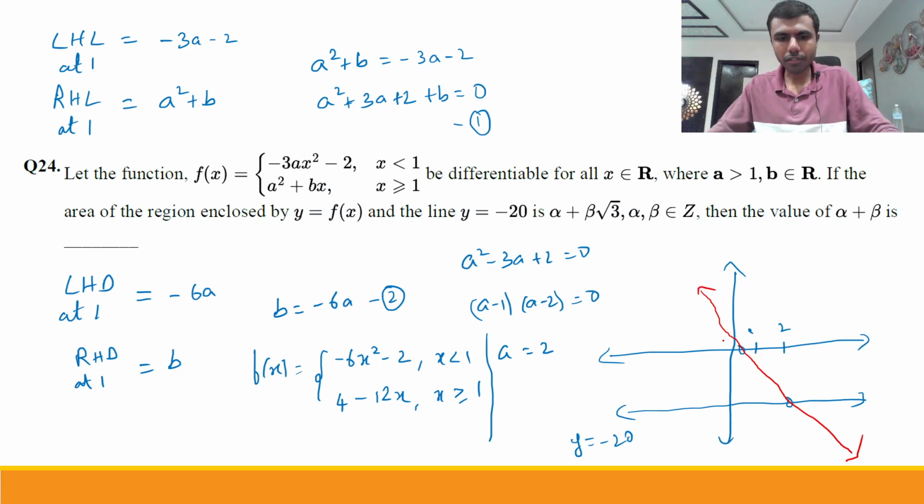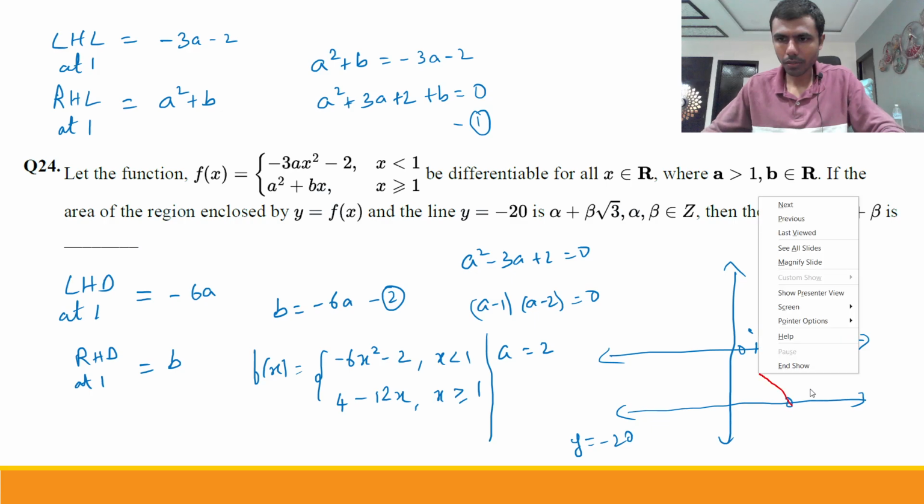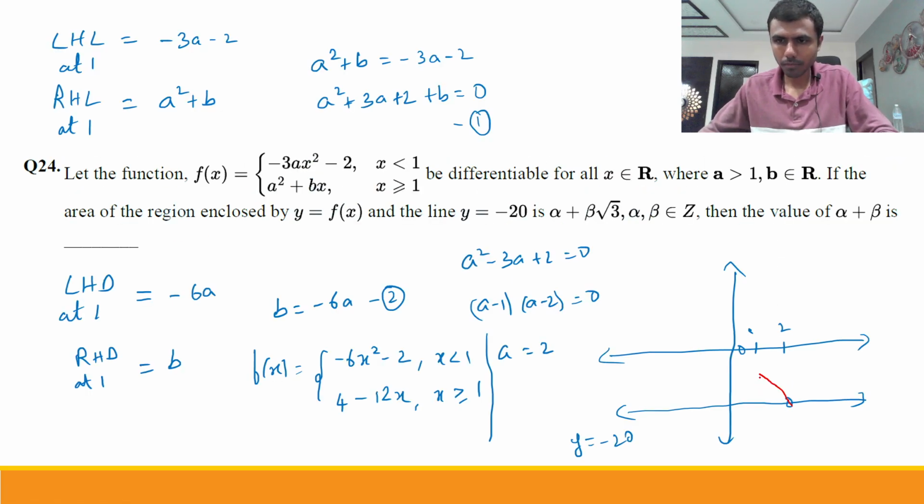Why? Because the graph is extending. The graph is before one. The curve is something else, right? The function is something else. So I only need to draw, let me erase this, I only need to draw this up till 1 at x equal to 1. What does it give me at x equal to 1? Minus 8, right? So at x equal to 1, it's minus 8. So somewhere here, very close, and like this. This is a graph, okay, at x equal to 1.